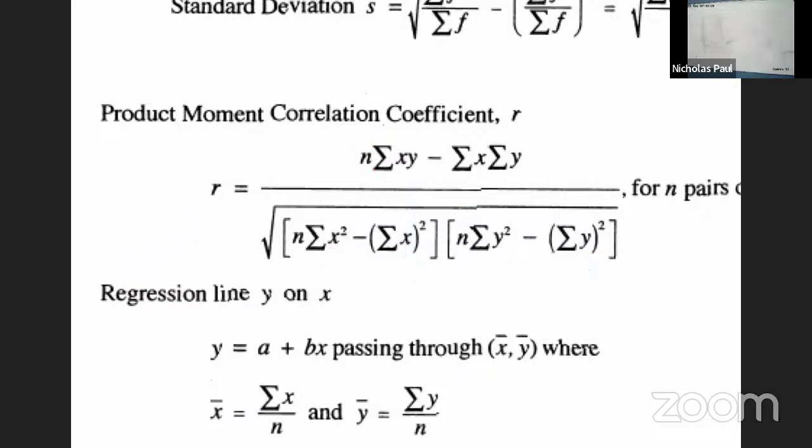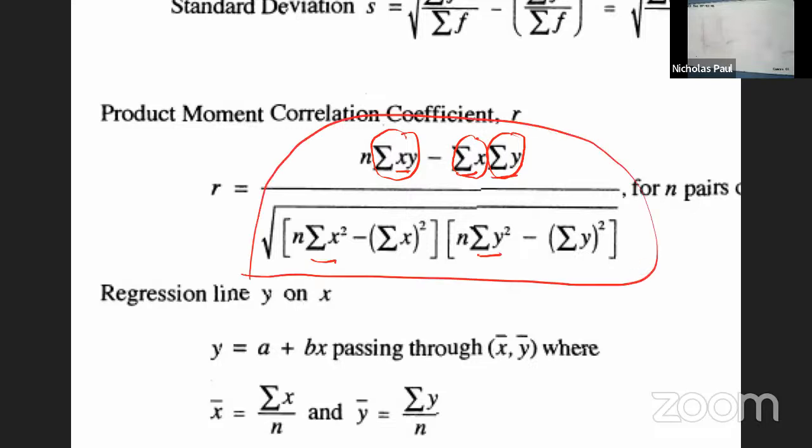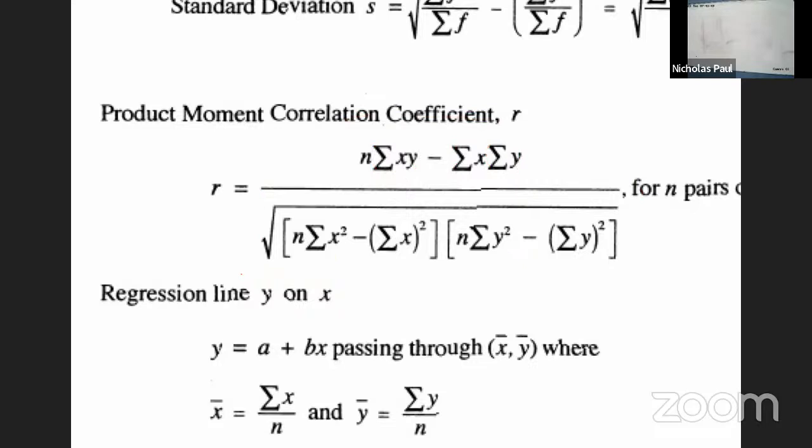So I want you to do me a favor. Take your sum of XY values, your sum of X and sum of Y, sum of X squared and sum of Y squared, and put them into this formula, and tell me what you get for your R value. Same example as before. So write this formula down, N over the sum of XY, and so on, and then plug in the values straight into the calculator, and tell me what you get.